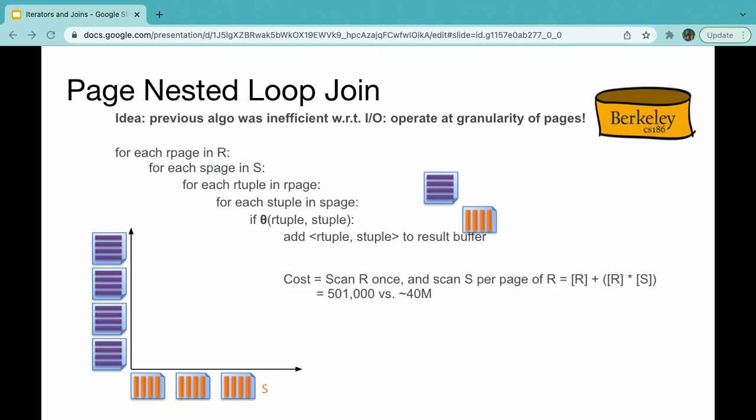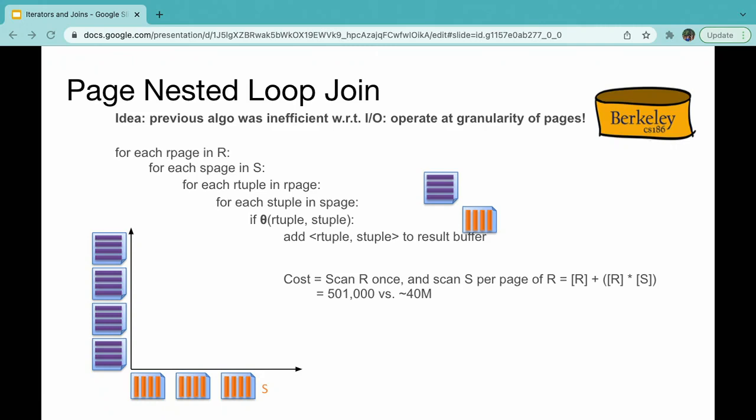Let's see. How does page nested loop join work? So now what we've said is we're going to deal in terms of pages of R and S now. For each page in R, we're going to loop through all of the pages in S. So what does that mean in the inner loops? For each page of R, for each page of S, now we have a pair, R and S in memory. For each of those pairs, iterate through. Now we're going to hold a tuple of that page constant, and we're going to scroll through all the tuples of the page S that we've loaded in memory.